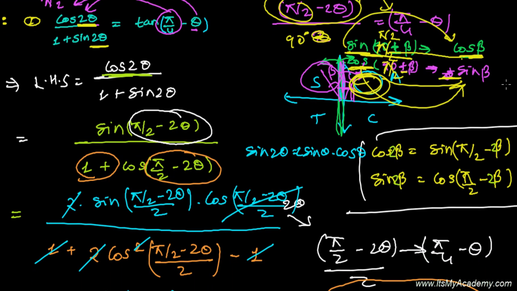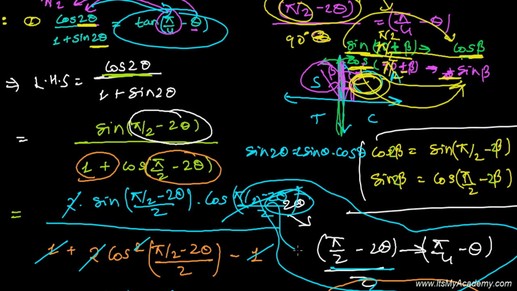This is how we have to use the trigonometric formulas and concepts depending on what we need to prove. Whatever you need to prove, you need to take a serious look at how we can proceed and reach it. Here we converted 2 theta into pi by 2 minus 2 theta, later we took the half of that, and then we got pi by 4 minus theta. This was our roadmap. You have to plan how to proceed, and be very smart in selecting the most appropriate formula. And I know you are, because you're practicing a lot.